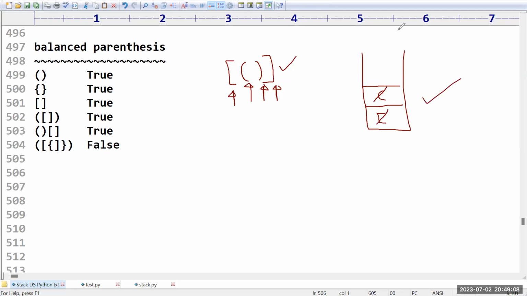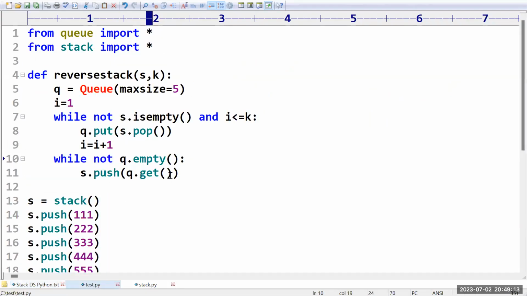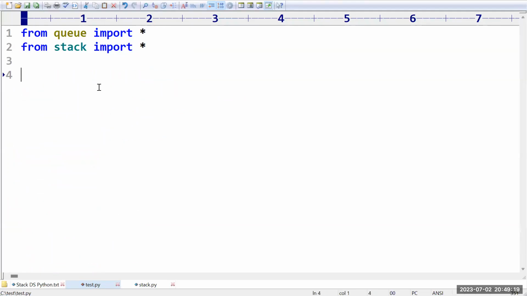Got it, sir. Right. Let us go for the implementation of this particular program, how we are able to do it. Sir, very simple. Here also we have to use the concept of stack.